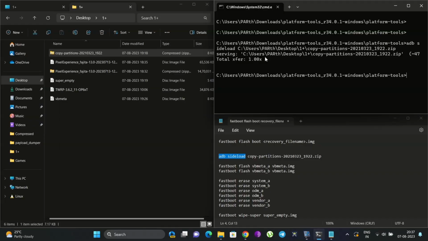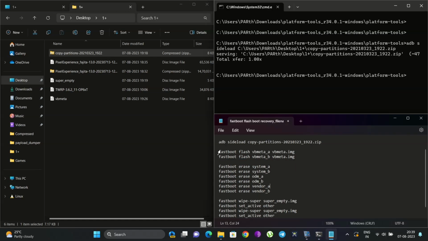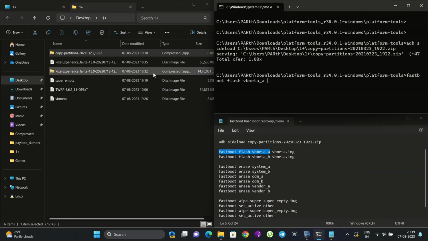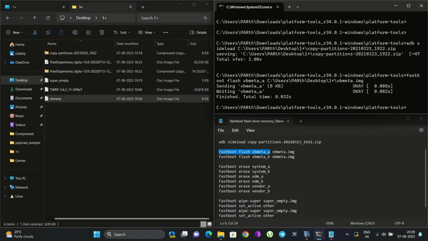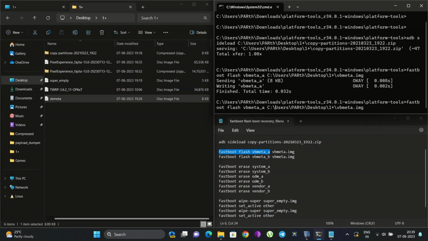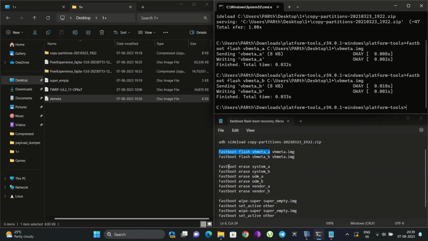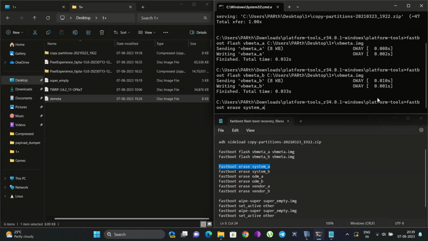Now we are going to set up the dynamic partitions on our OnePlus 6 device. Warning: dynamic partitions must be initialized when installing for the first time. Now you will need to flash the VBMETA image file into both A and B slots. After flashing the VBMETA image in both slots, we need to delete some system partitions from both slots. For that, copy and paste the commands shown on the screen.